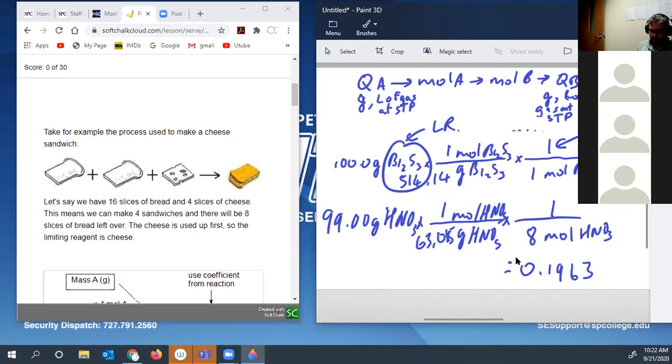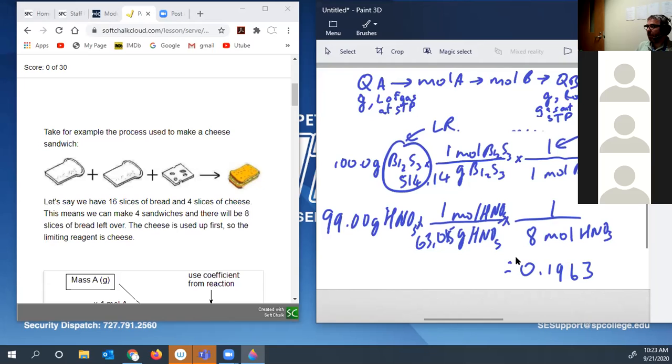Does anybody have any questions? Why do you do 1 over 8 mole HNO3? What's the 1? Why would you just use a standalone 1 for that? Because I want to divide by 8 moles so I can get the ratio. And to divide, I do times 1 over something. It's like if I wanted to divide by 2, I could multiply by 1 over 2. It's the same thing. Oh, wait, no, I see why you're doing that. It's because you want to plug in the 1 mole HNO3 into that. Yeah, well, 8 moles of HNO3.